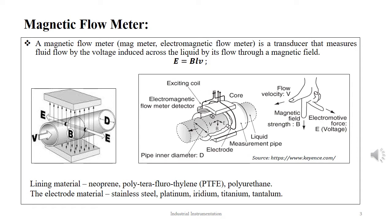A magnetic flow meter, also known as magmeter or electromagnetic flow meter, is a transducer that measures fluid flow by the voltage induced across the liquid by its flow through a magnetic field. The typical lining materials are neoprene, polytetrafluoroethylene (PTFE) and polyurethane. The materials used for electrodes are stainless steel, platinum iridium alloy, titanium and tantalum.